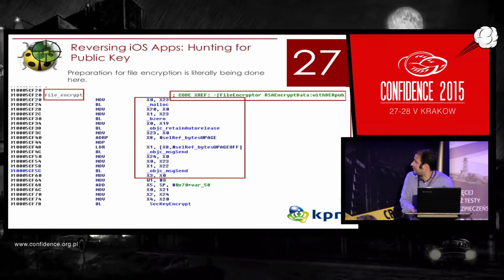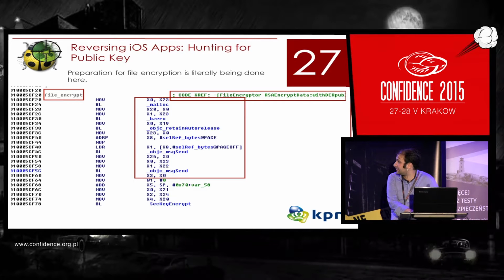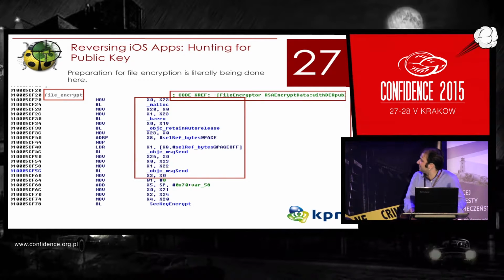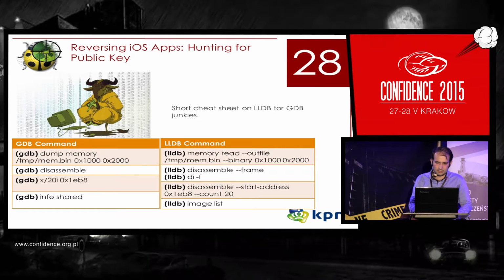So when I jumped to the cross-references, it looks like it does memory allocation and then sets it to 0 to allocate something and store. It makes me curious because that looks like the specific steps that you need to take when you want to read a certificate. And just as a reference, LLDB commands are pretty much similar to GDB.